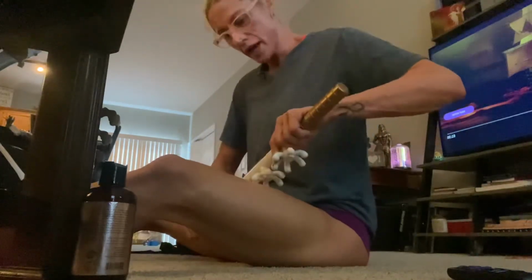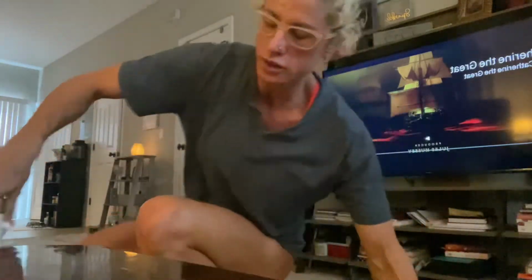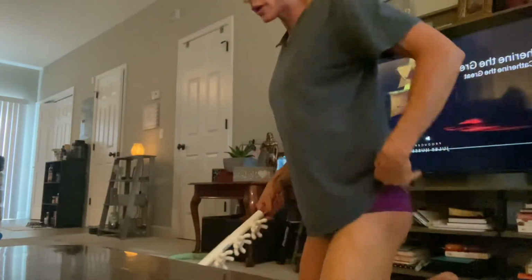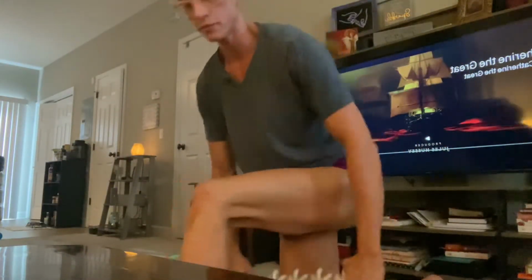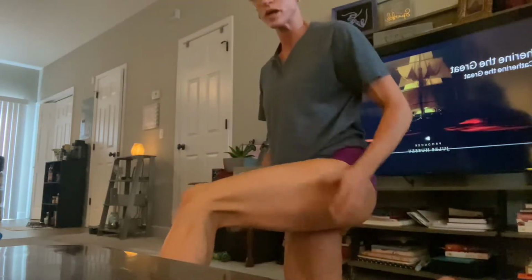And again, this is the Ashley Black Fascial Blaster. Regardless of whether or not you believe in this, whoa, sorry guys, I just do what I feel works. And if I'm able to tell a difference in something when I use it, then I'm going to continue to do it. So now I'm going to get my hamstring and part of my glute area.